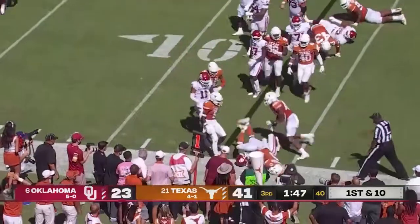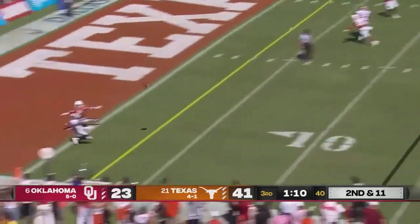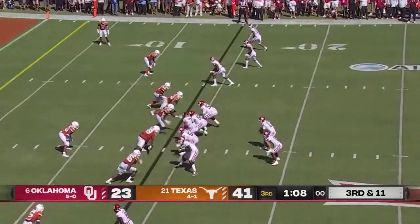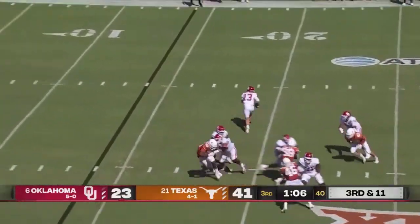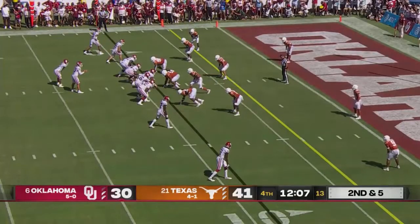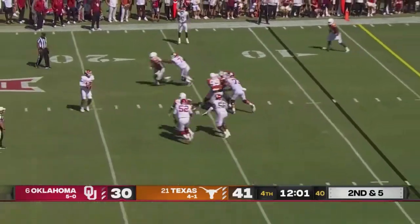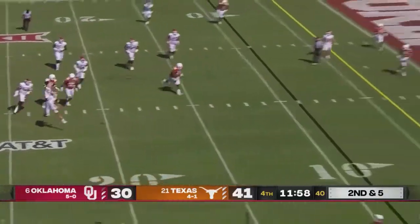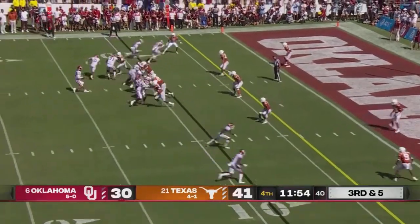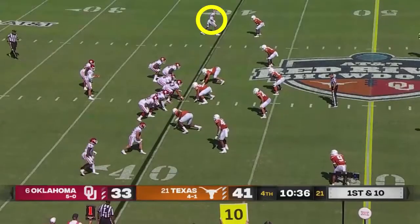Gray's got it, bounces it — good pursuit, first down. Tyrese Robinson, the white tackle, back in the game for Oklahoma. Pressure off the edge, throw to the end zone. Williams has to recover the snap, now tries to make some magic — touchdown! Texas defense staggered at the moment. Williams has all day to throw, backpedaling, now rolling, scanning the end zone — delivers incomplete. Two-by-two look, play clock at three. Williams from the pocket delivers a high ball, no chance, close to the goal line.